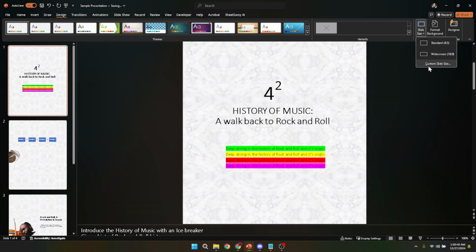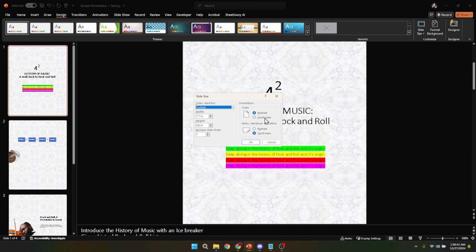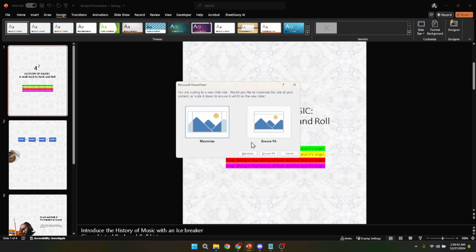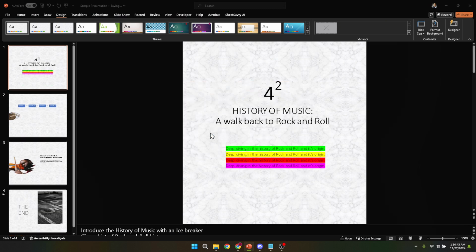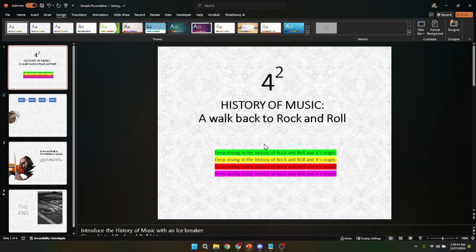It's a simple process once you know where to go, but it can make a significant difference in how your presentation is received. Before we wrap up, let me share a couple of quick final tips. First, always preview your slides after changing the orientation to catch any layout issues or to adjust any visuals that don't quite look right in the new format. And second, consider the orientation of your presentation early in the design process. This can save you a lot of time adjusting content later on.